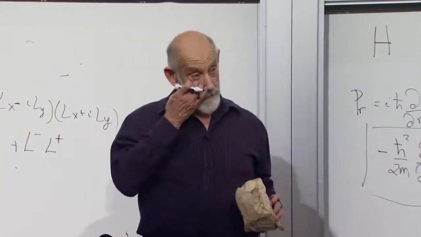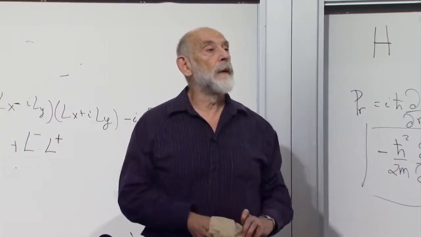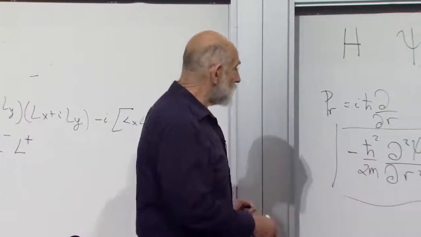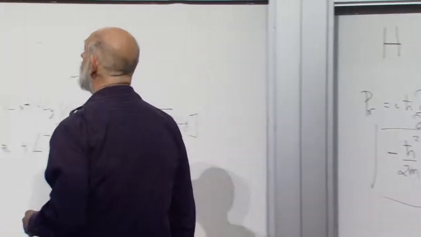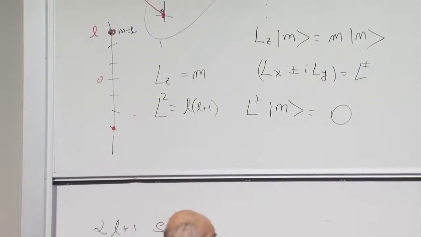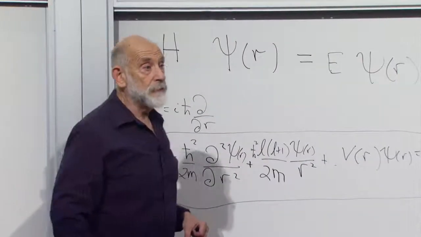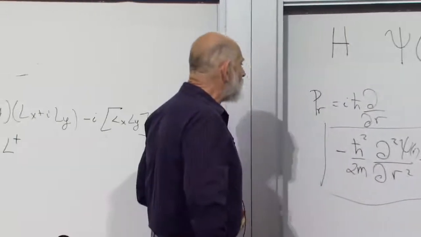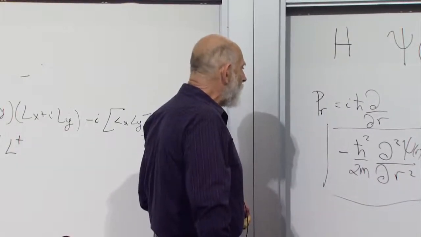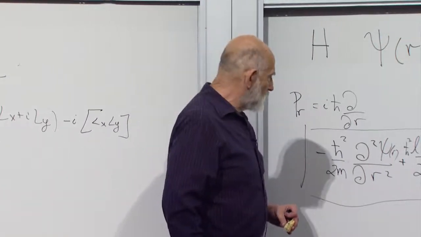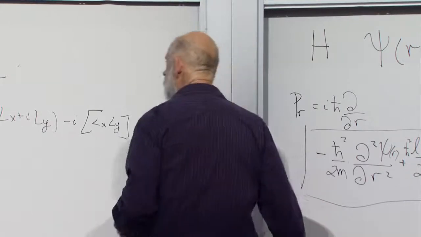For a given L, I think what you said earlier suggests that they would have the same energy level. Say it again. That all the eigenvalues would give you the same energy level. Yeah, all of these levels here, the 2L plus 1 of them, have the same value of little l, and therefore the same energy. Oh, okay. So you were able to replace L squared with L plus 1 because psi is a linear combination of the m's?